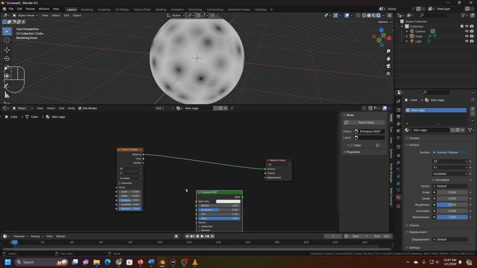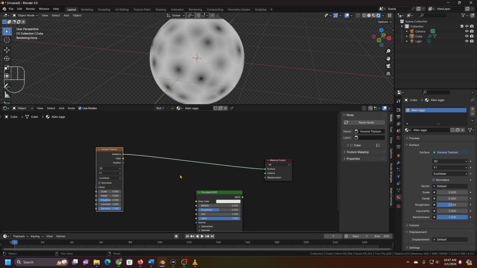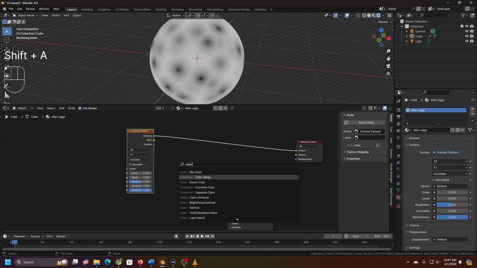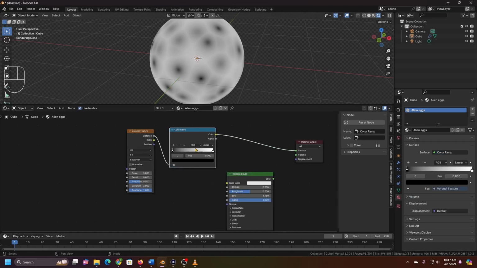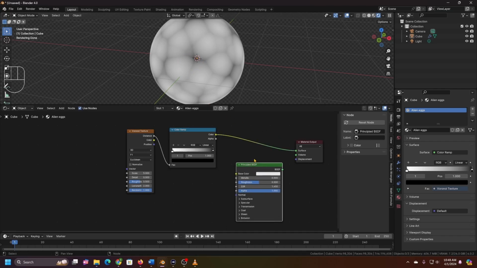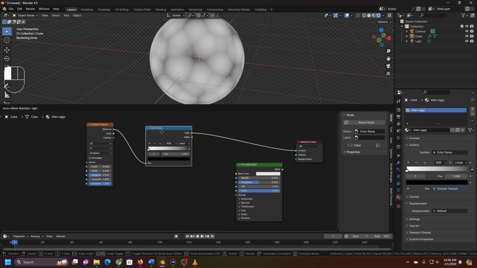So we want this to actually be eventually a height map for the material, and we want the centers to be bulging out. So actually what we're going to do is add in a color ramp, and then we're just going to use this drop down menu here and go to flip color ramp. And then now we see that we have this lighter region in the center, and then it goes out to these darker regions at the edges. So we're going to start using this now to actually build up this material.